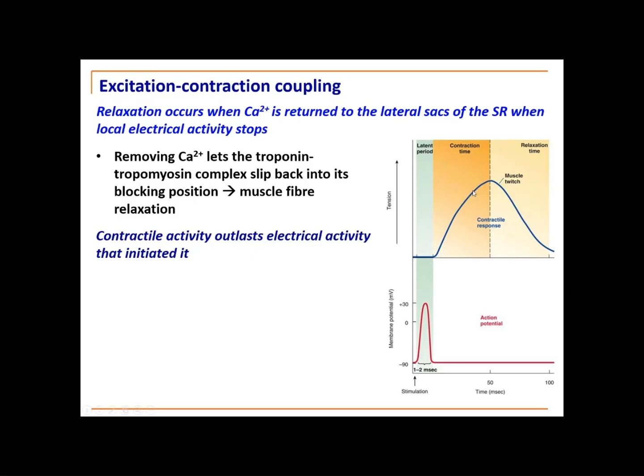So that's basically what we're talking about here. Calcium is getting taken back into the sarcoplasmic reticulum, but the muscle has to go back into its resting state. Therefore, the entire contractile response lasts around 100 milliseconds, which is much, much longer than the action potential duration of 1 to 2 milliseconds. And this is really quite important because it helps the body produce muscle contractions of variable strength, because you can add twitches to increase muscle contraction strength and therefore tension.